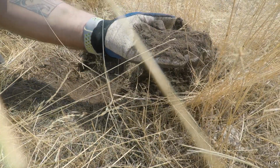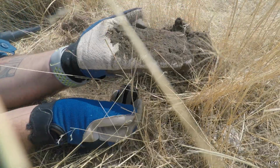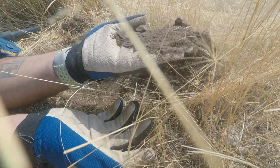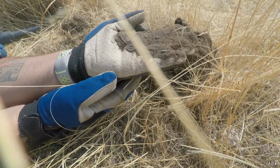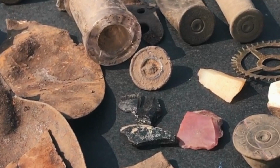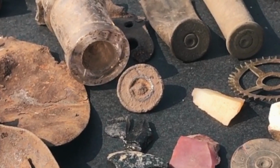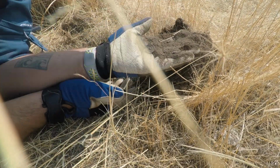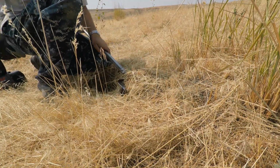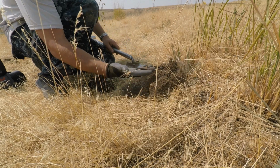I think I got a coin. Coin? No. Yep. Coin. Oh, it's not a coin. Son of a token? Levi button. Dang it. You called it.